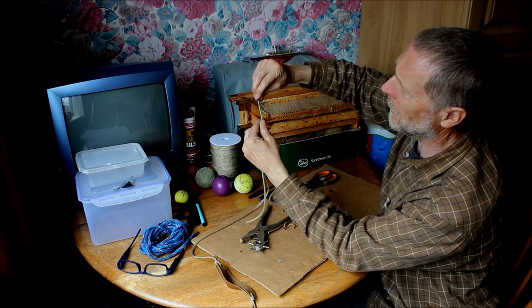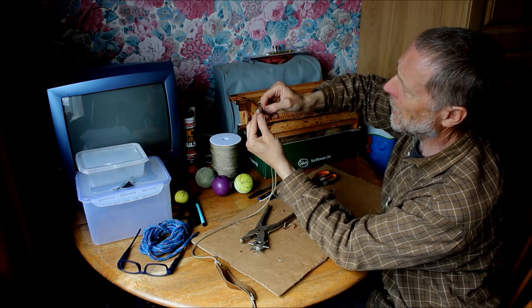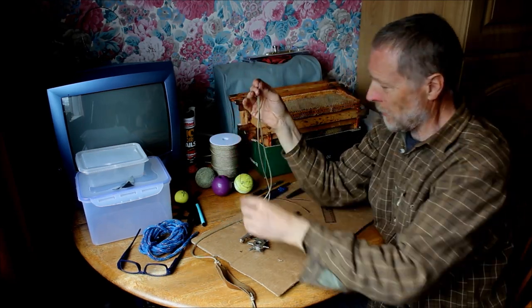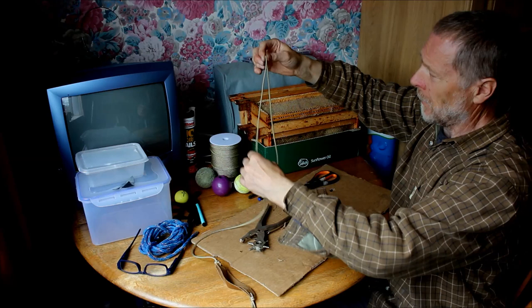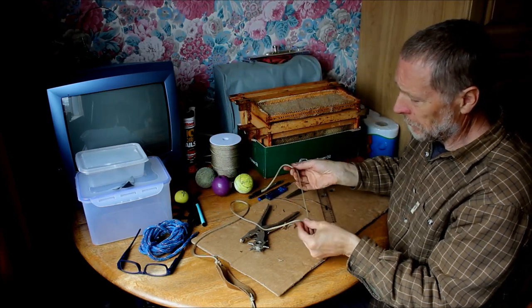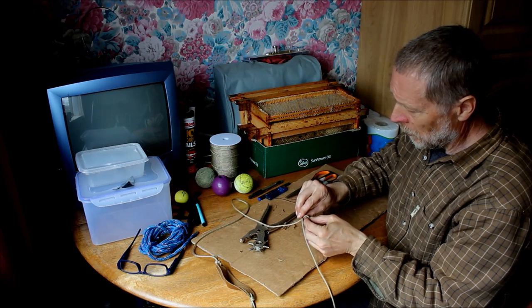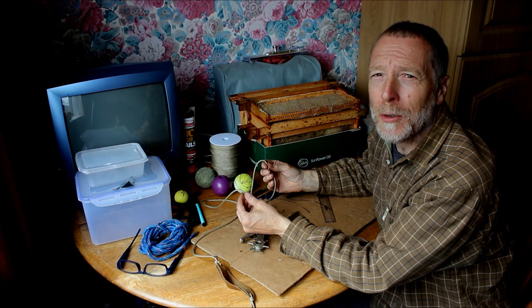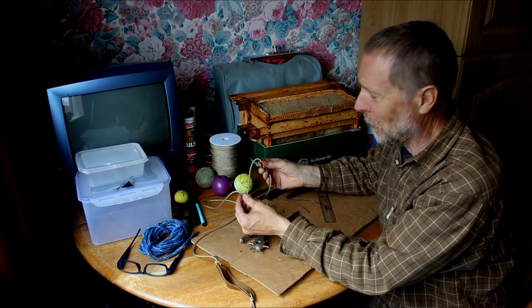Just bend it over and tie a ball in it, because I don't want it constricting up around my finger. So I'll tie a ball in. Alright, well, I tie a ball in like this. There's little stories about the rabbit going round the back of the tree, down the hole, up the hole, and all the rest of it.